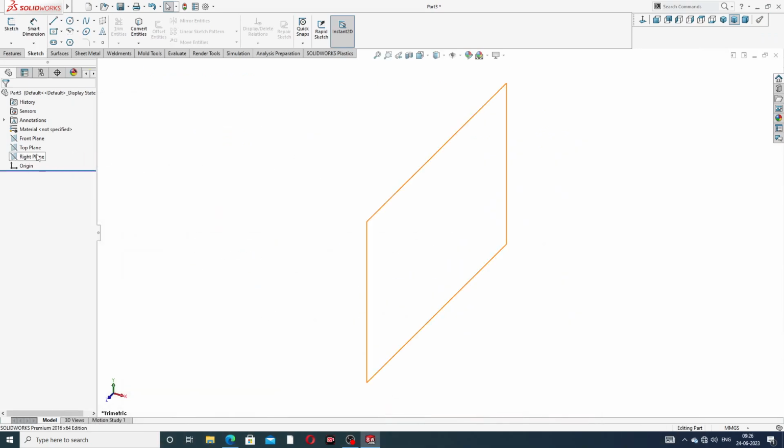At first select a plane. The right plane is perfect.